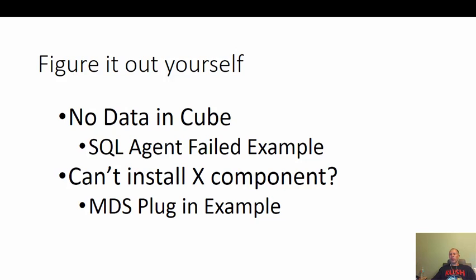For example, you come in Monday morning and there's no data in the queue. So what do you do? You go and you check and you say, SQL agent, job failed. So when that happens, you have to put on your thinking cap and begin your troubleshooting process. There are several steps that you can do, but this is just an example.